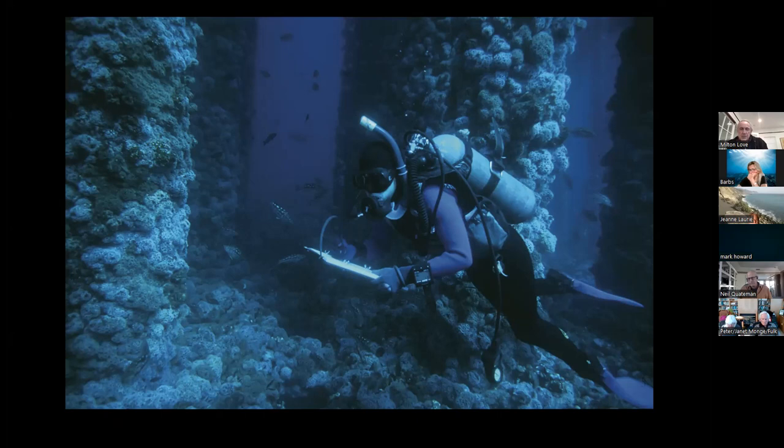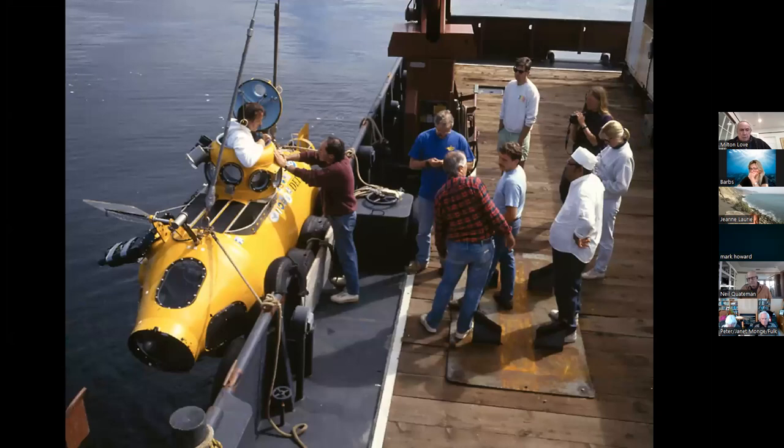And then below it, we use this two-person submarine. And this is the Delta. We used another one a little bit, but this was the pride and joy of the year for all of us in the lab, because getting to go into really deep water is an almost unique experience. And I had 150, 180 dives over the years in this thing, all the way down to 1,200 feet. And then in another one, down to about 1,800 feet in another sub we used for a while.